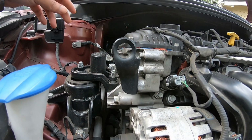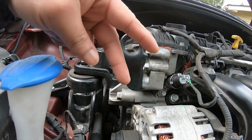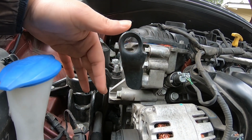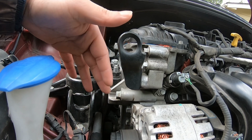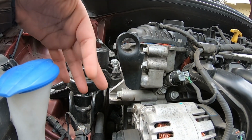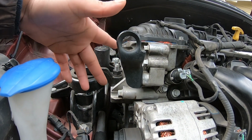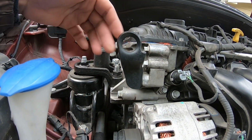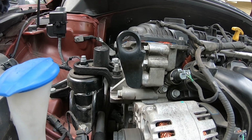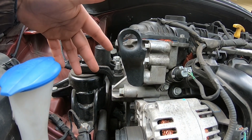I am waiting for a few parts. Some seals, like there's 2 more seals that you don't need to get, but I want to get, just to prevent future oil leaks and stuff. There's 2 seals that the timing chain cover has. So I'm about to go ahead and look for those and get them before I try to do the whole timing chain.